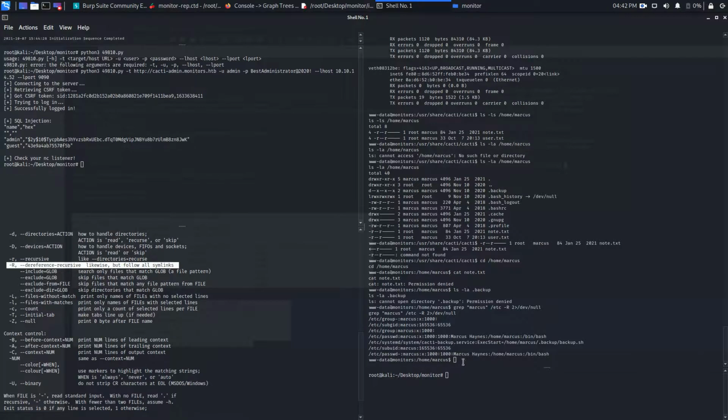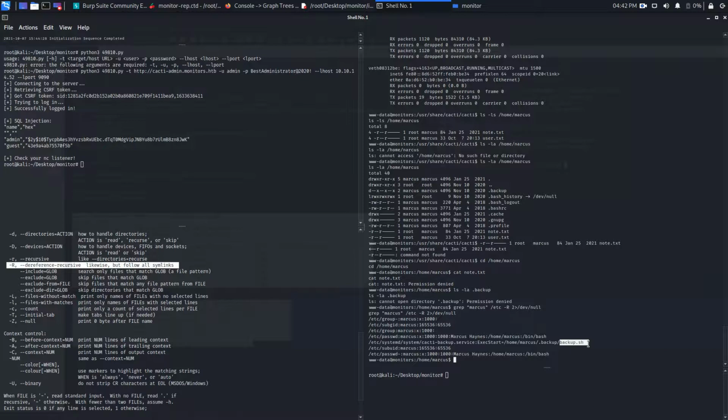So as you can see here, the result we got: etc/systemd, cacti backup. I do not know how to pronounce that. So cacti backup service ExecStart /home/marcus/.backup, and there is one backup.sh file.